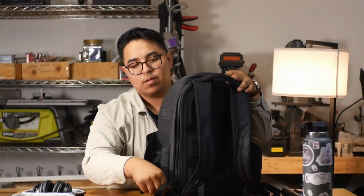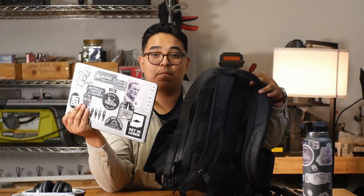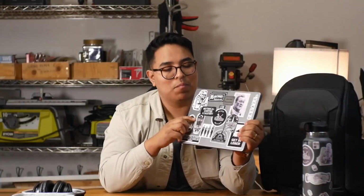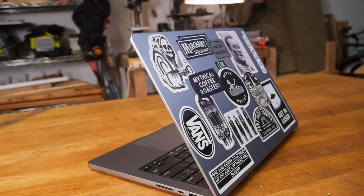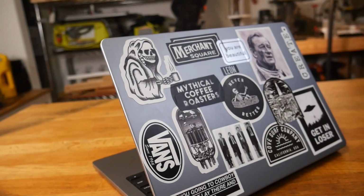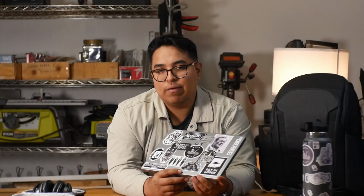All right, opening up this compartment on the backpack, we have my laptop. Now, the laptop that I'm sporting is the 2023 MacBook Pro. I believe it has the M2 chip in here, but this thing is a workhorse. I've got it nice and decorated with a bunch of stickers. Now, I take this thing with me almost everywhere that I go, whether I'm editing on the run or I need to export some files or just answer emails. This thing does great for it.